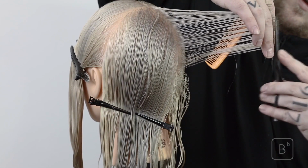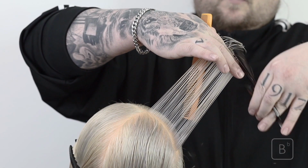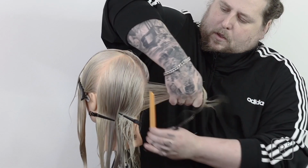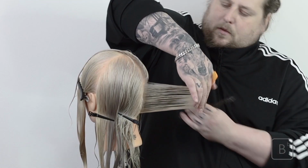What I'm doing here is being very consistent with my body position, with my elevation, with my distribution and my over direction. The whole point of this is to control and create a uniform shape. So each strand of hair is cut to the same length all over the head.